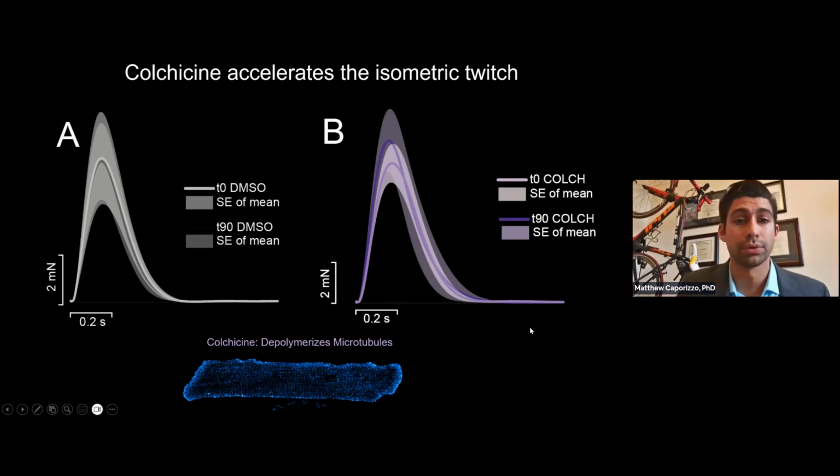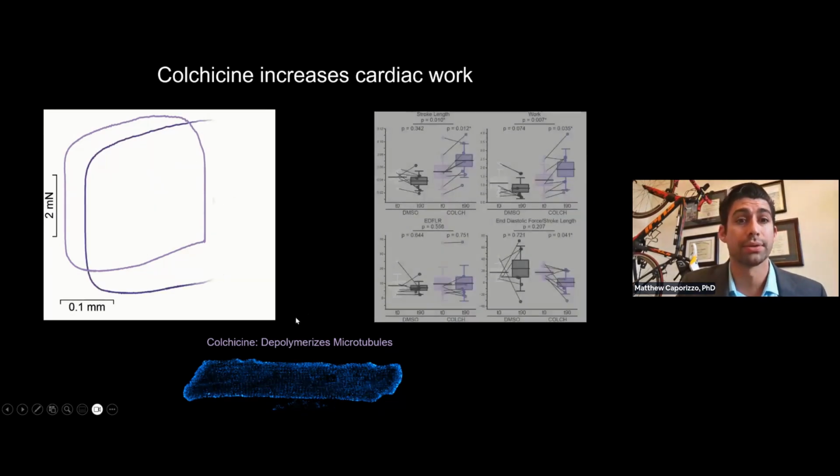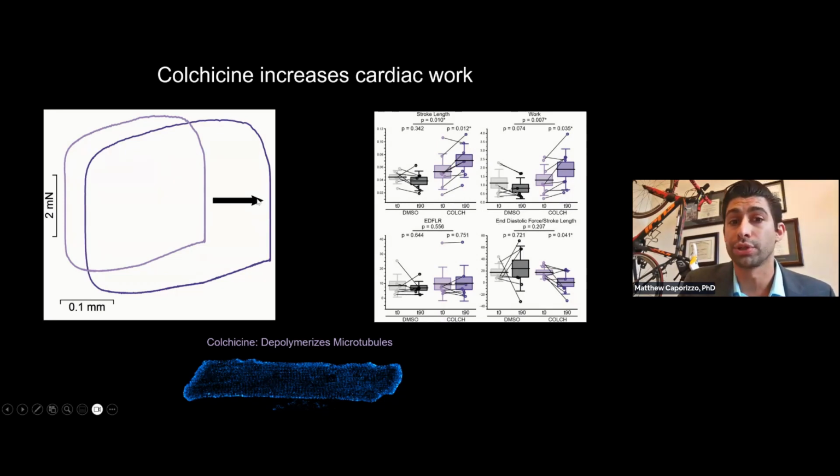And so we applied the work loop with our end diastolic stretch. So you could see that stretch phase happening here. And after the 90-minute treatment with colchicine to depolymerize the microtubules, we saw this rightward shift in the work loop. And so the sort of metric for stroke volume, or how much blood is ejected during the contractile phase of the left ventricle, is the width of this work loop. So you could see, hopefully you could appreciate that this work loop increases. So the stroke length shown here, one of the parameters we can pull out, and colchicine improves the stroke length.